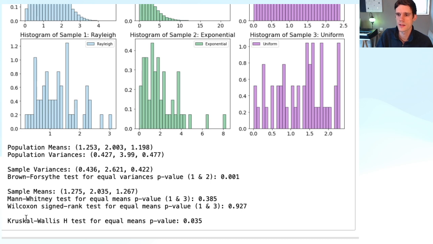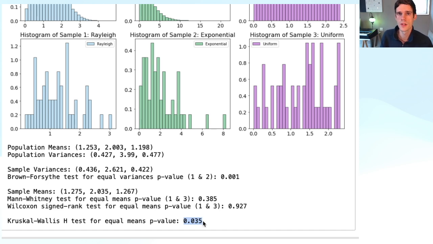And the last test that we did was the Kruskal-Wallis test. This was the alternative for the ANOVA test, testing whether the means of the underlying populations of multiple sample sets are also equal to each other. And in this case, we got a p-value of 0.035, so lower than 0.05, our statistical significance.